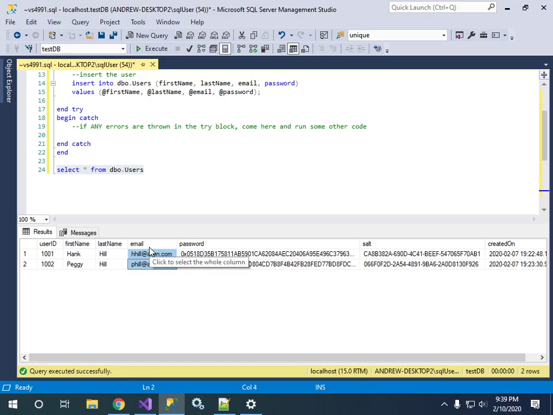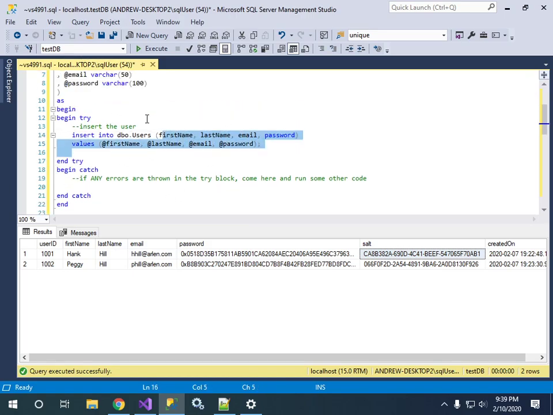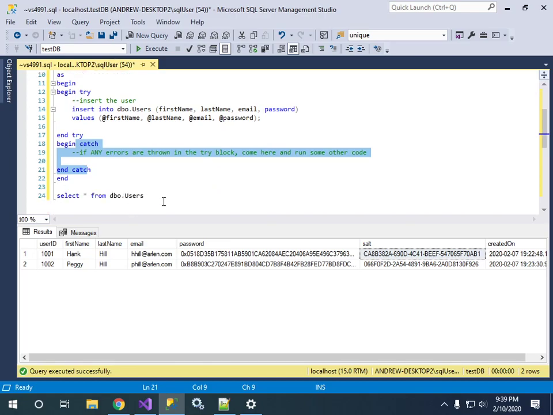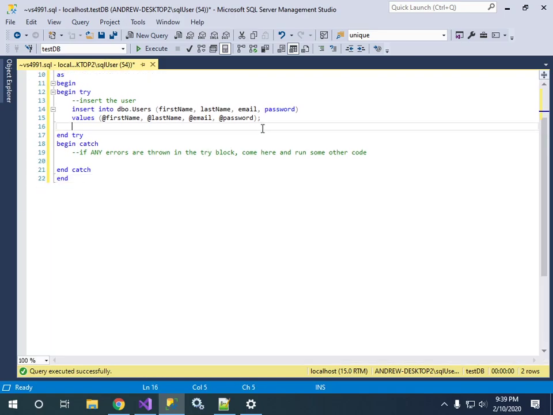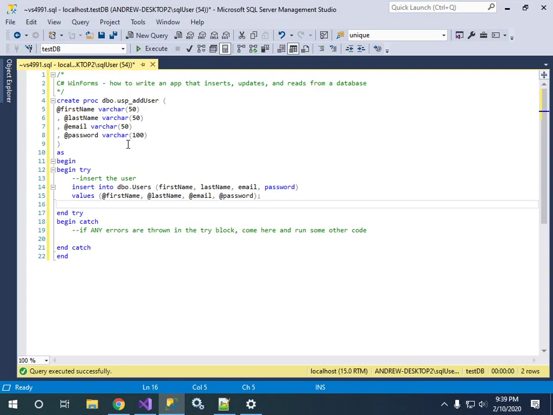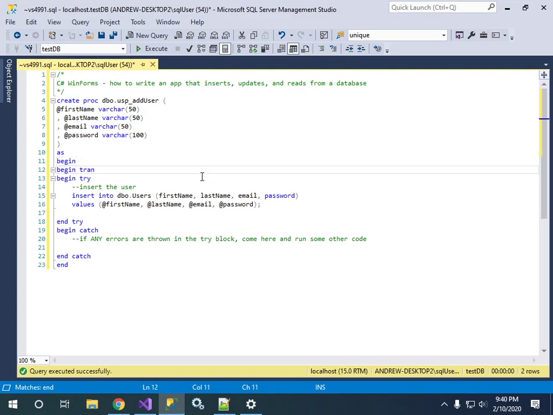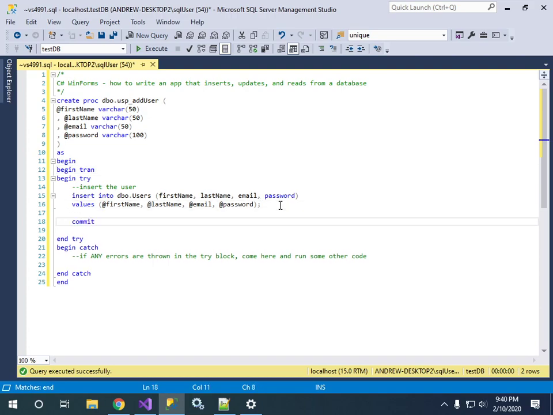But generally speaking, you want to try to catch and handle those errors so that you can throw a more friendly, descriptive error message instead of the system message, which is often a little hard to read for the average person. So instead of just directly inserting, we might take advantage of this begin try and begin catch block to catch things that are not good about the insert and bomb the whole thing out on purpose with the intention of giving a good error message. So what we'll do is we'll actually make a transaction. This is where it gets a little bit more complicated. Begin tran, and I'll explain what's going on here.